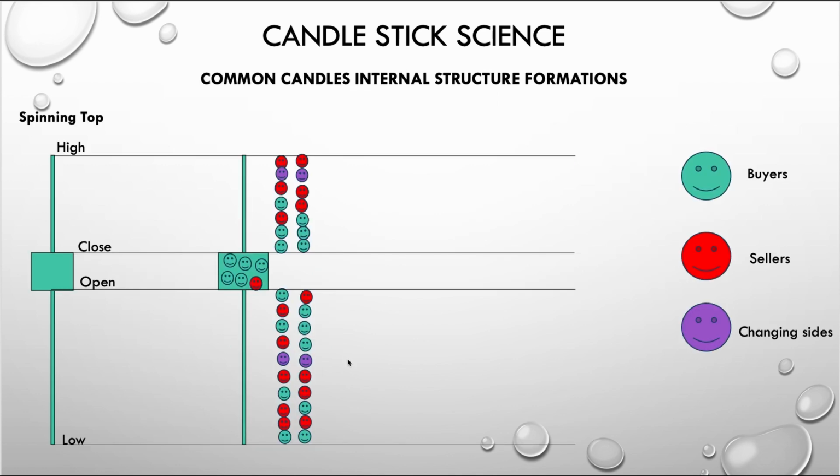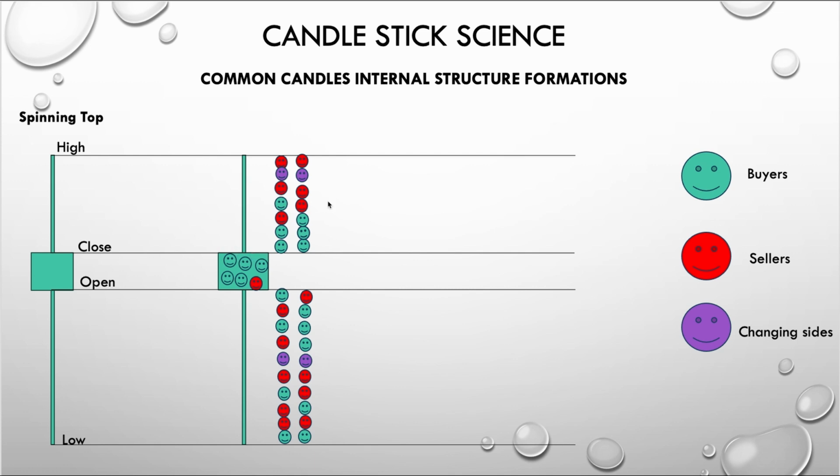So let's look at its internal representation. This is how this spinning top looks on the inside, the price action between the buyers and the sellers. So the top wick has some buyers. As you can see, there are some green faces here. Those buyers push the price up to its high, being fueled by some people who will be selling from the top here, and they will push that price lower and close at that close right there.